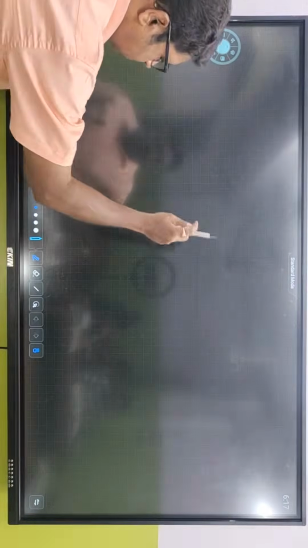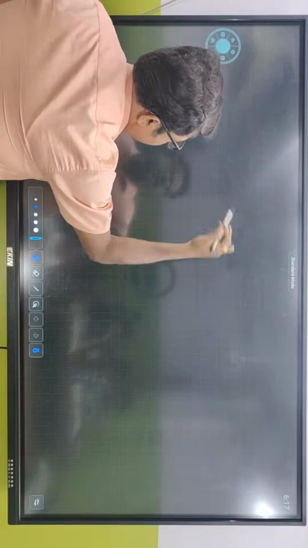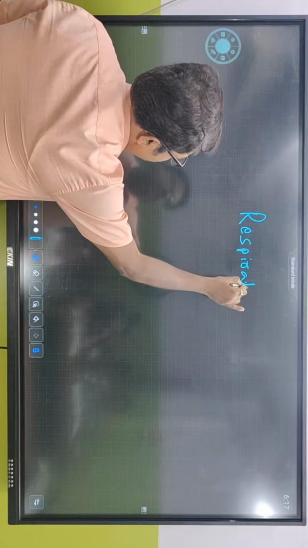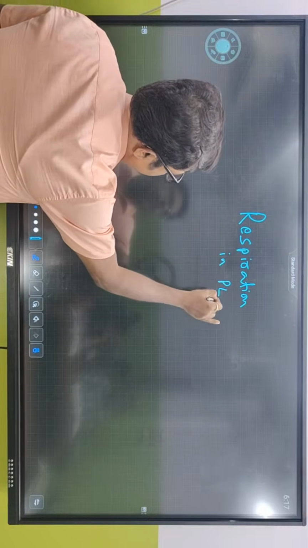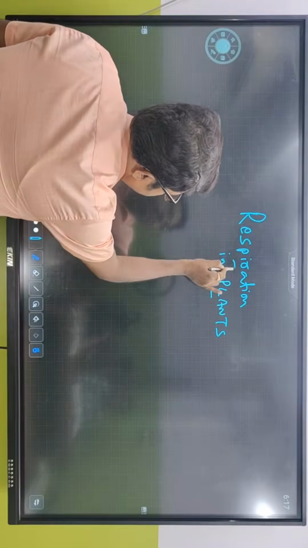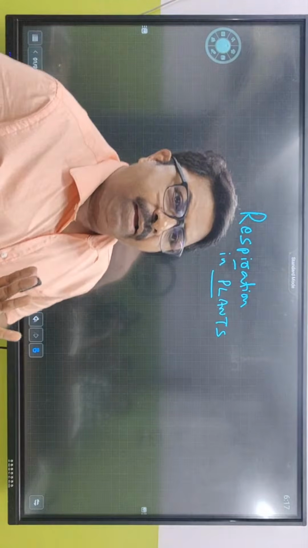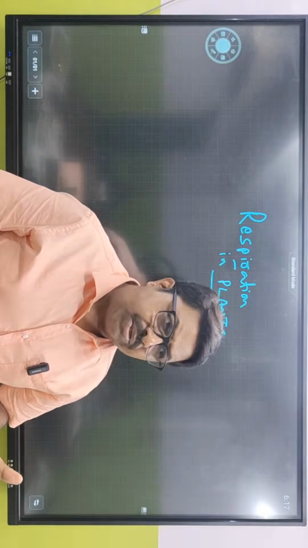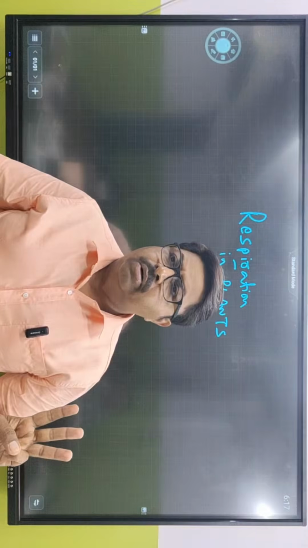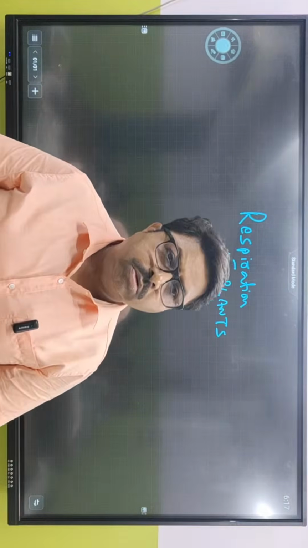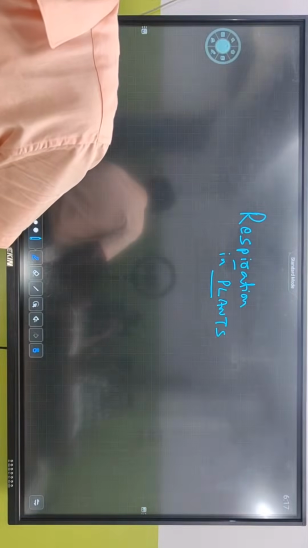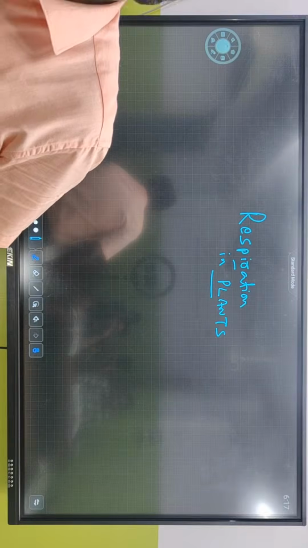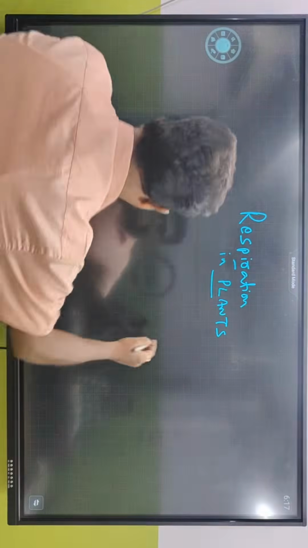So before we start with that, as this is the last part of the respiratory system, let us talk about respiration in plants in a nutshell, and then we are going to get into the last part. Today we are going to talk about the respiratory pathway and amphibolic pathway first, second, anaerobic respiration, third, respiratory quotient. So these are the topics that we need to discuss today. Okay. So respiration in plants.